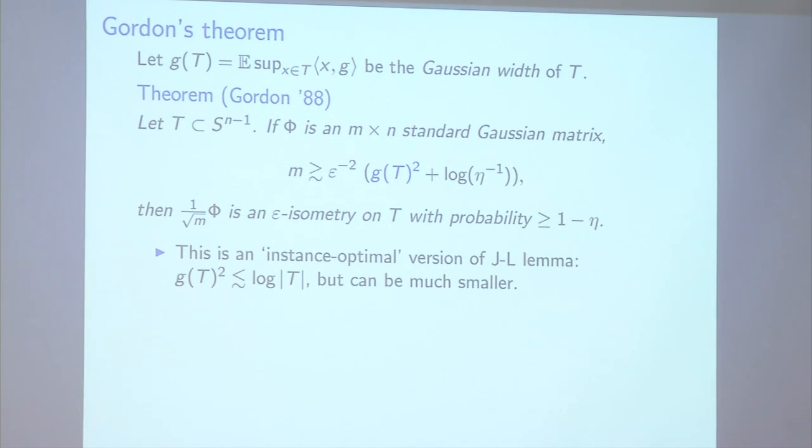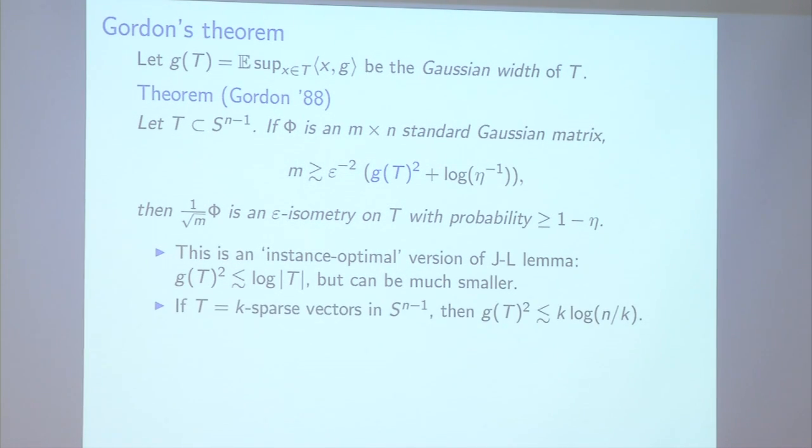Okay, so let me explain this result a bit more and connect it to some familiar things. So first of all, what we can say is that this is some sort of instance optimal version of the JL lemma. So a result that you've probably seen as a computer scientist at some point is this result where this squared Gaussian width is replaced by the log of the number of points that you have in your data set. Okay, so this is the Johnson-Lindenstrauss lemma. And the remark that I make here, and this is something we've already seen this morning in Jelani's talk, is that this squared Gaussian width is always smaller than the log of the number of points, but it can be much smaller if the set has additional structural properties.